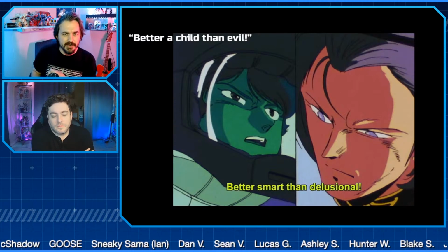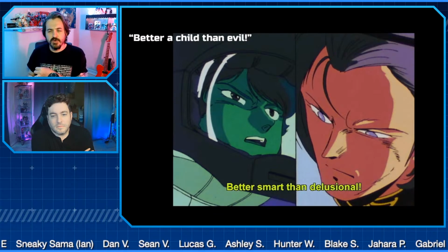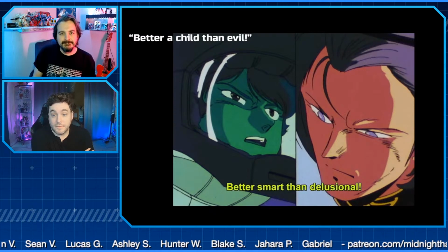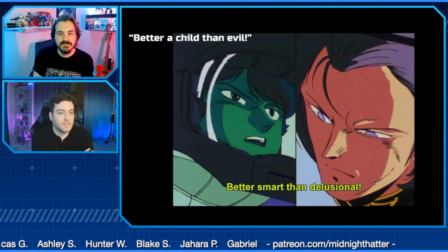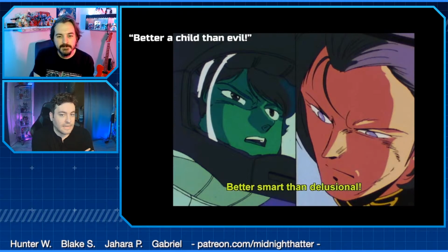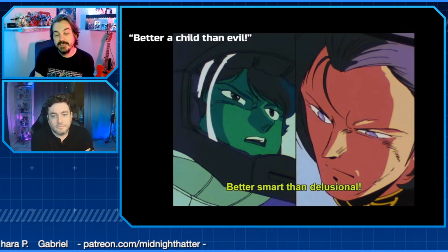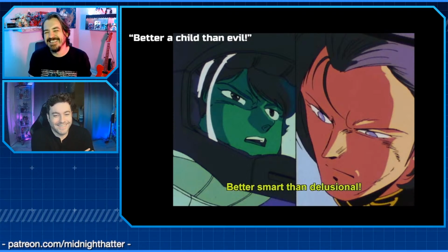You don't want us to hit you, but you do want to be treated like a respected member of this crew. So I wonder if maybe this could be him reflecting on that, but then using it when he feels it's right. This whole time, he doesn't want to be considered a child. He wants to be considered manly. But now that he's met Evil, a guy that might think of himself as a man, he sees there's little value in that. Maybe. I don't know, that would be a very generous interpretation.